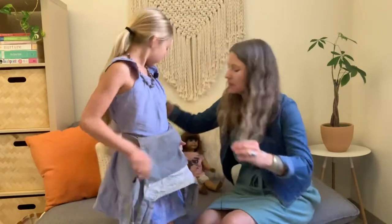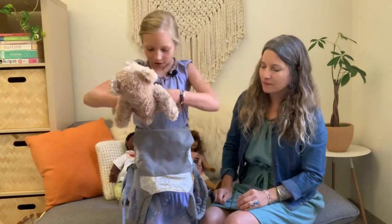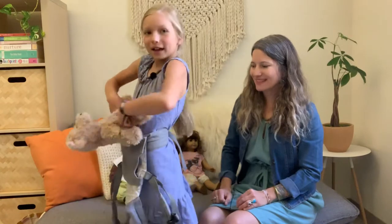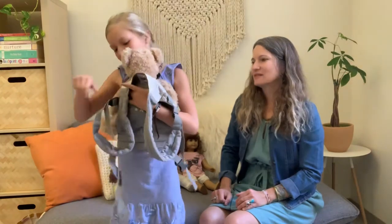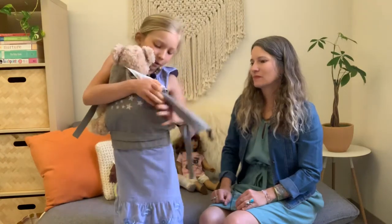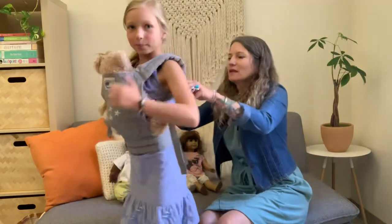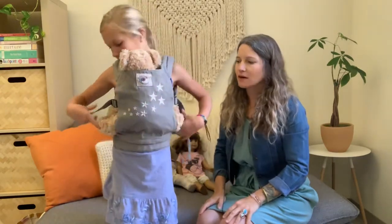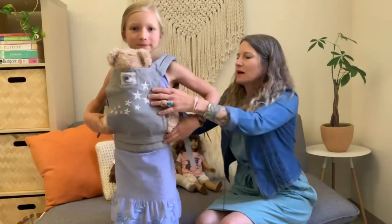So do you want to start with a teddy bear? This is a pretty average sized teddy bear. You're going to put its butt right here, its legs right here, hold it up, then take this and put it over your arm, then take the other one and buckle it in the back. Mom and dad might have to help with the buckling in the back. There's a pretty average sized teddy bear!